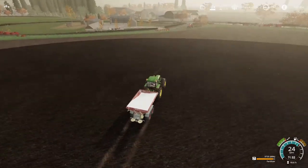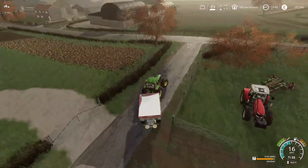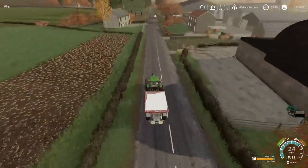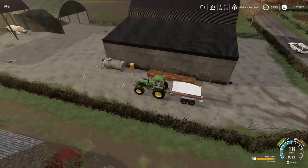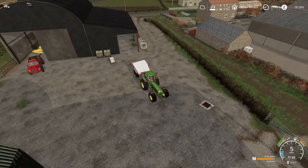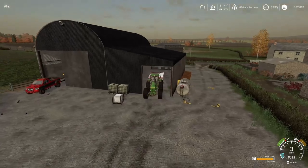We just need to wait for these fields to get to the right moisture level so we can start harvesting, and I'm a little worried because yesterday the crop moisture symbol never disappeared. Hopefully we should be a bit better today — it's not rained overnight, so fingers crossed. I'll go and drop this back in here, and next time you see us, hopefully we can get these fields harvested. If not, it might be a case that we go and put some seed in the ground.